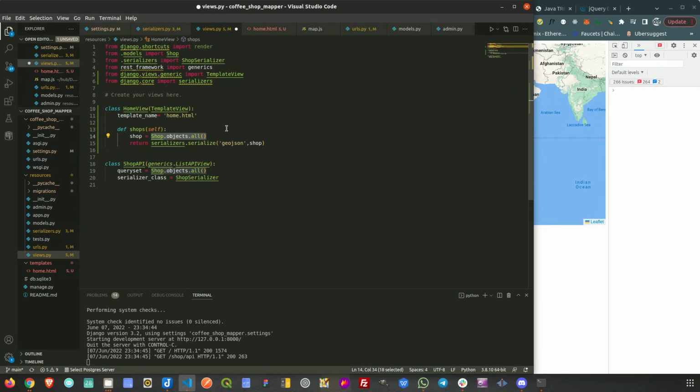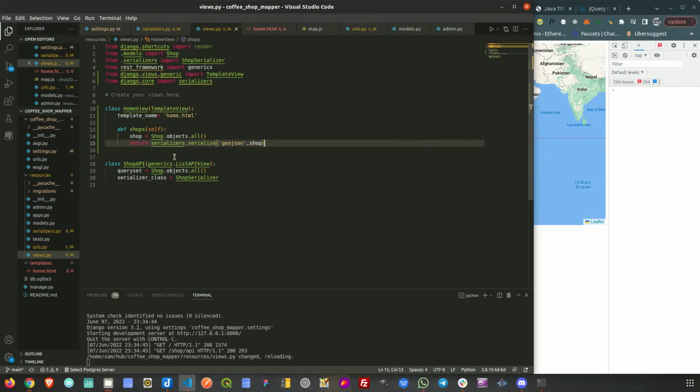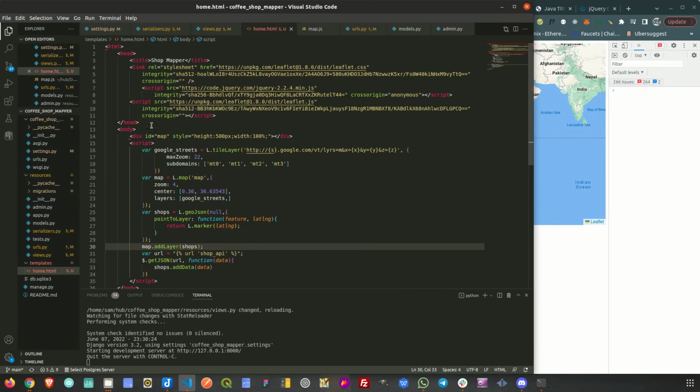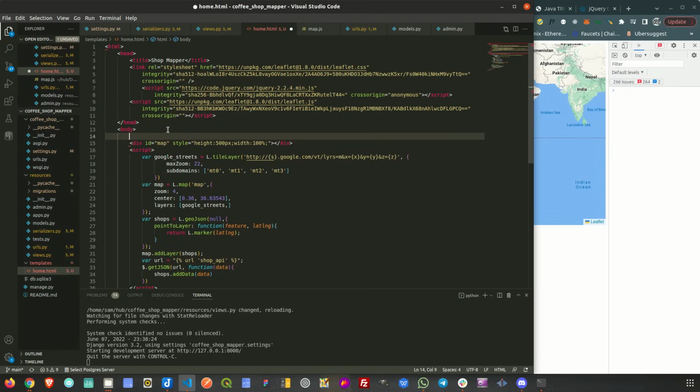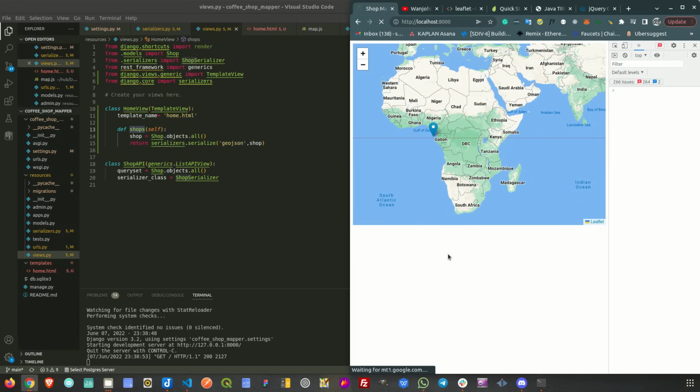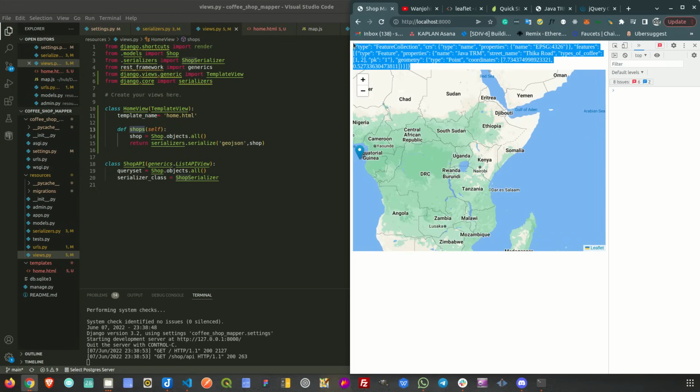If you're a person who loves short codes, you could always copy this here just to reduce the number of lines of code. And to reference this class, you could basically just come here. First of all, you see how the structure of this data is. So before this map, let me just paste something here. So it's view.shop. This is how you reference this function. Okay, if I try to reload the page, look at that, feature collection.